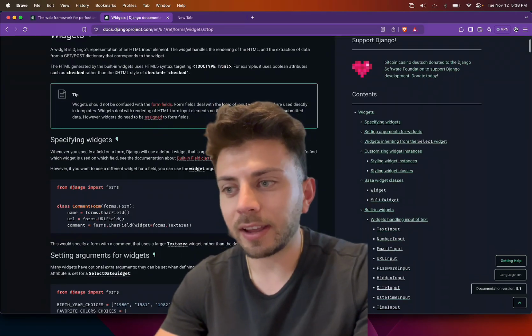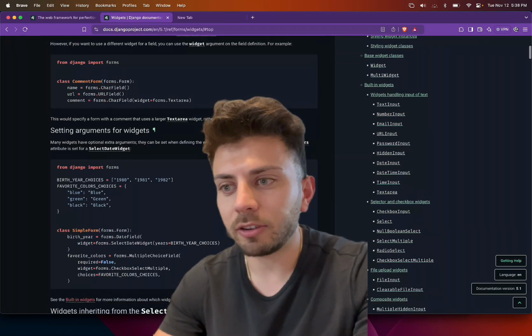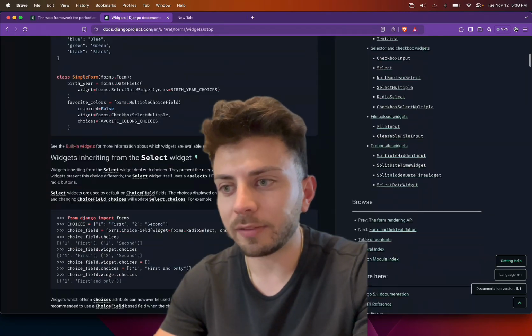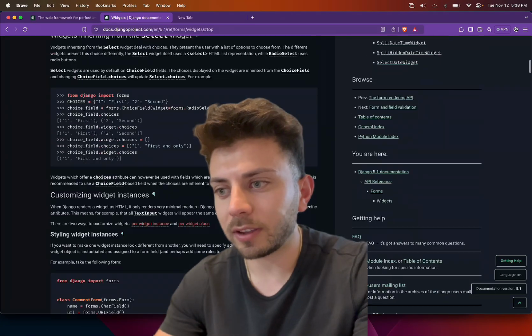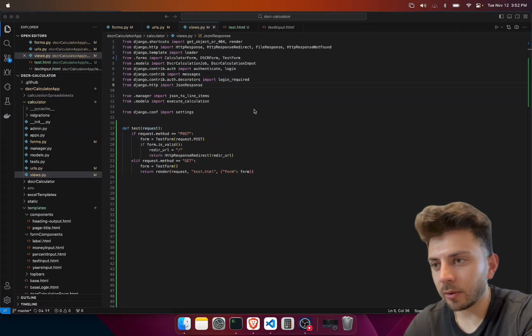That said, I like to have full control over my components, and Django's forms don't make this very easy by default. The best way I've found to achieve custom styling is with Django widgets. Here's how we do it.